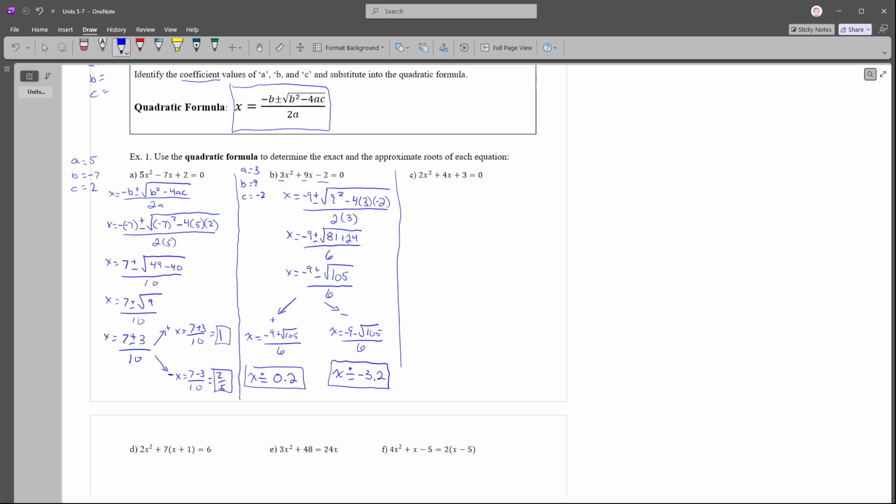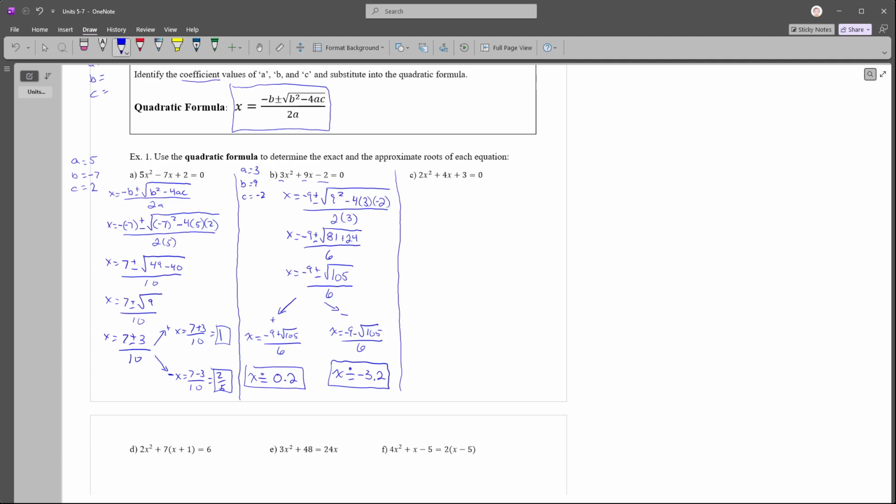So you can see that the numbers aren't always just nice and work out kindly for us. Sometimes we have to do some extra work. All right, so let's look at the next one. So we have 2x squared plus 4x plus 3 is equal to 0. Now this is a quadratic equation, so we need to solve for this. Now, again, you could do the factored form strategy, and that might work. Maybe it won't. Let's find out what happens here.